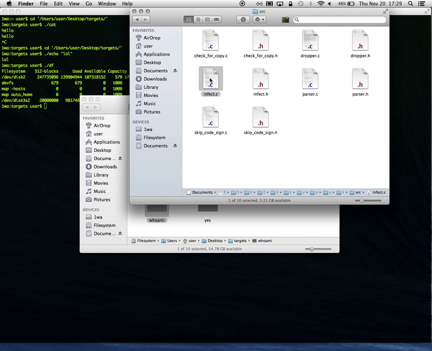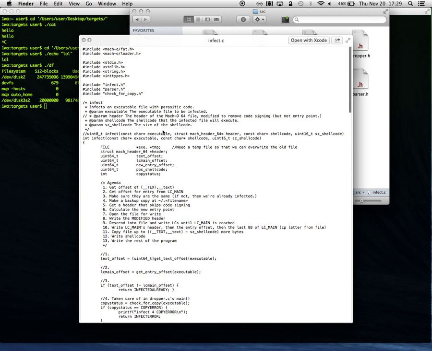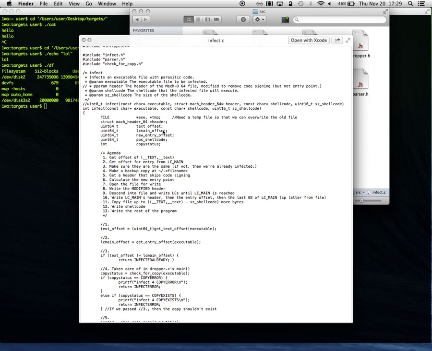This is the code to introduce the infection. I don't know if we want to go through all of this. I wrote out an agenda, so we get the offset of the text section, get the offset for LC main, that's going to tell us our entry address. Make sure that they are the same.